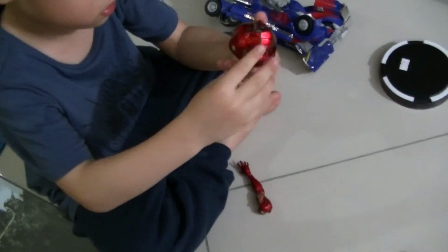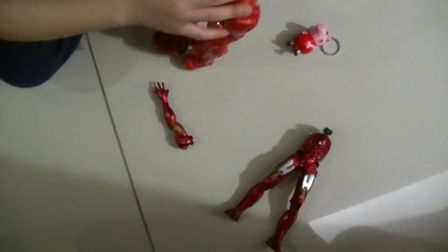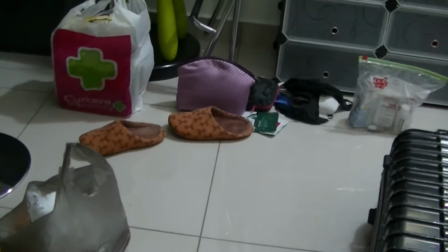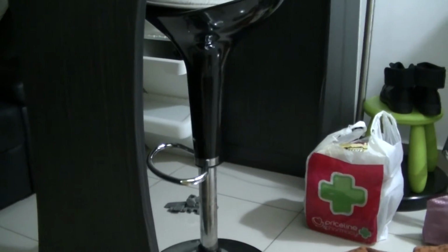Don't play with that. I'm gonna fix it one day. Hashtag will do one day. All these cheap toys definitely will break one day. Too bad I can only maybe fix it in Ipoh because my super glue is there. Okay. Do you have any super glue here? No. Take it back. Hey, should have what? Maybe I've taken anything.